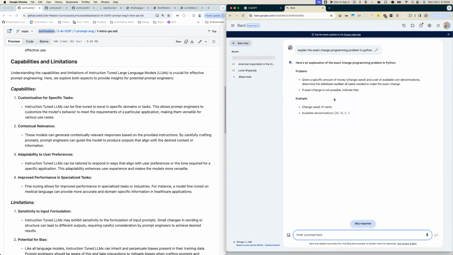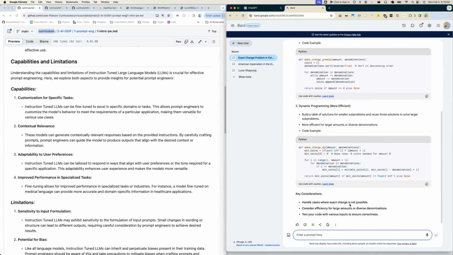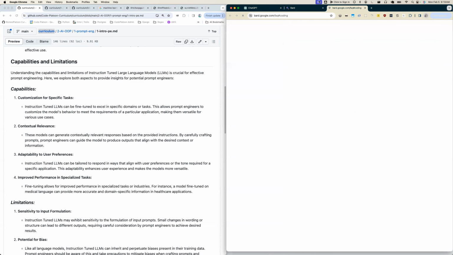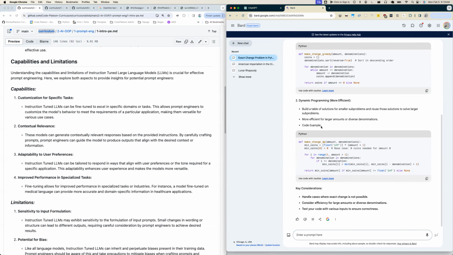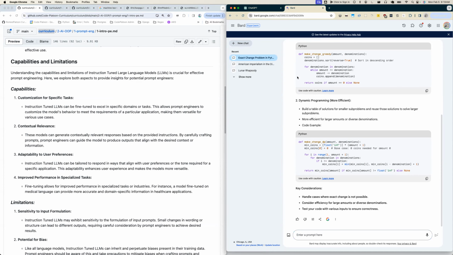Let's see if it does it here. They have this little "use code with caution." So here they're not citing sources. I actually kind of like the way that Bard formats stuff. Sometimes they'll show you a link to where this code came from. So Bard is actually pretty good.